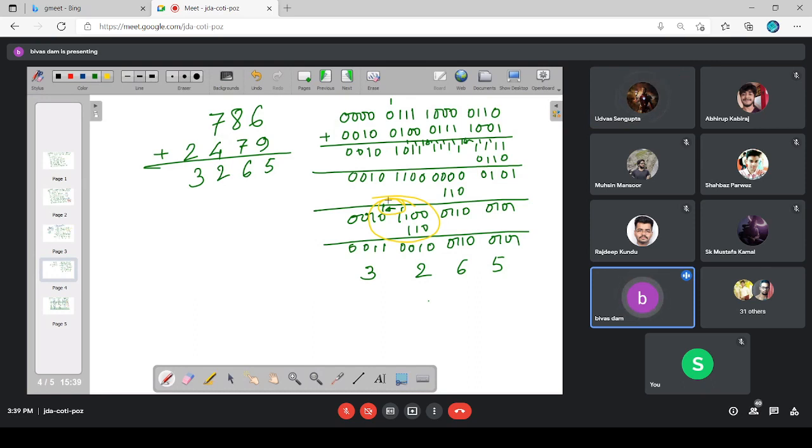How many times can you check one nibble? One time only. So though that carry was generated from this nibble to the next higher nibble, this carry was generated while taking the corrective action for this nibble only. So there is no scope for considering that particular carry specially. Okay, sir.